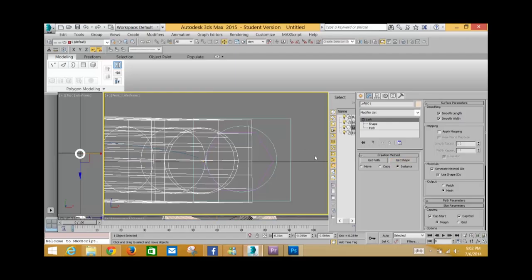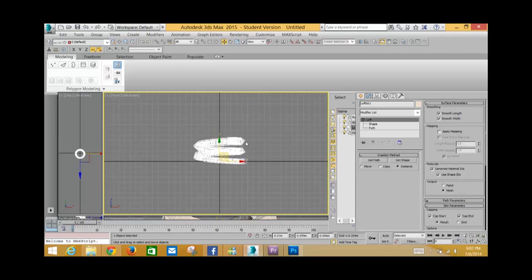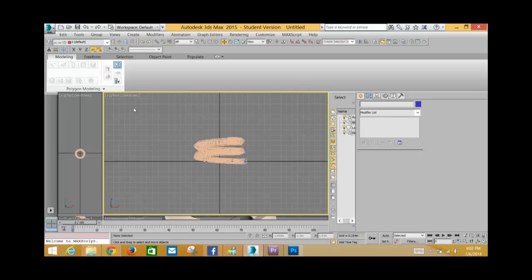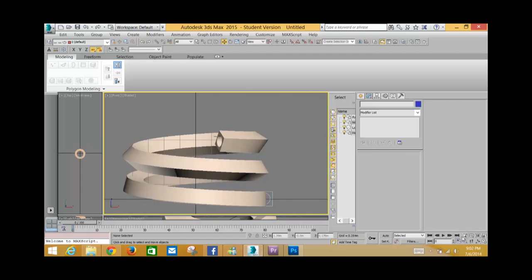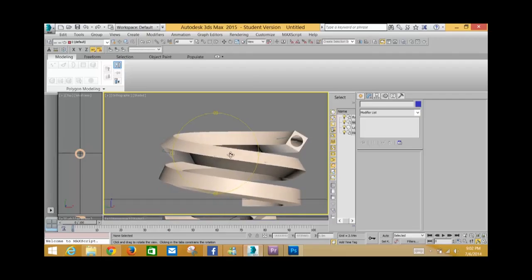I'm going to right click and I'm going to go to shaded, and what you'll see here if you orbit around is the fact that it's inscribed a hole in the middle of that square. That gives you some idea of how that loft command works.